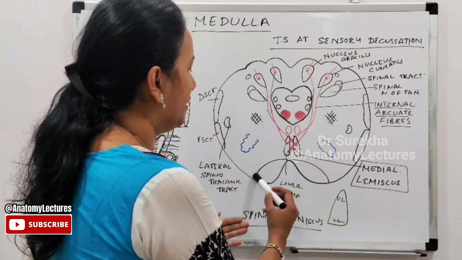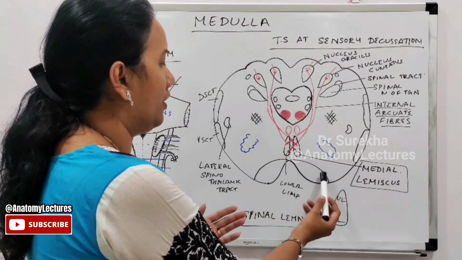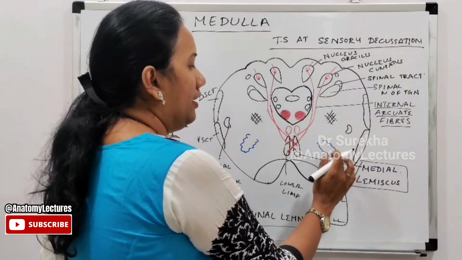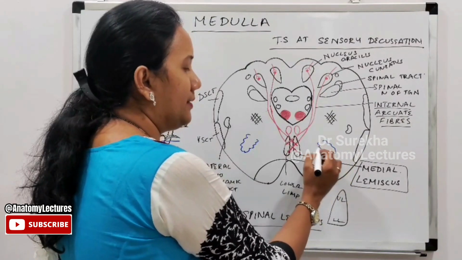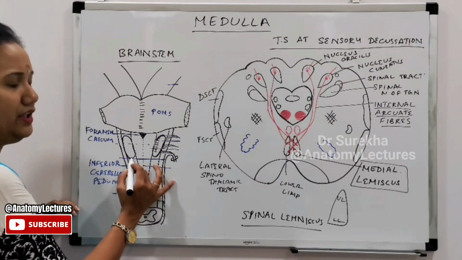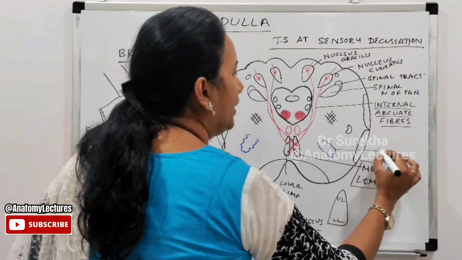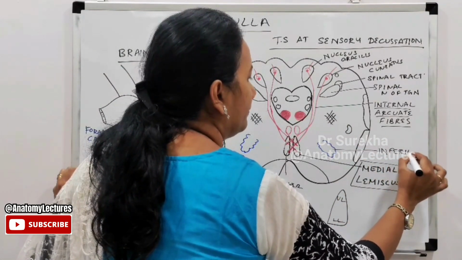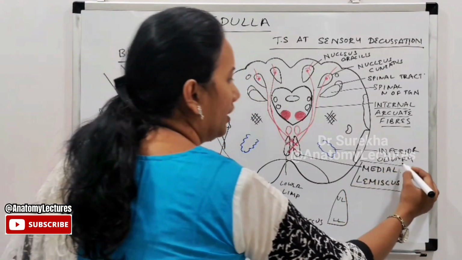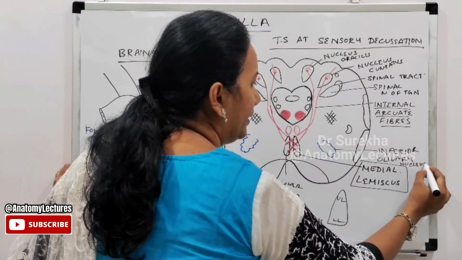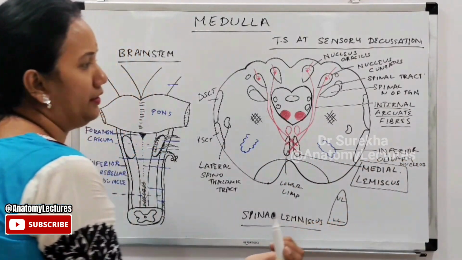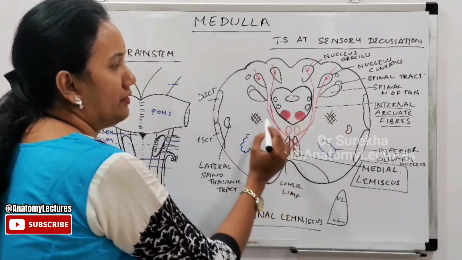In the anterior part, you see these are the pyramids. So this is occupied by the pyramidal tract. And then dorsal to this pyramid, there is the beginning of the inferior olivary nucleus. So we are taking a section at this level, just at the lower level of the olives. That is why there is the beginning of the inferior olivary nucleus. I told you previously, the olive is overlying the inferior olivary nucleus. The so-called olive is formed by the underlying inferior olivary nucleus. So we see the beginning of the inferior olivary nucleus, and this is the reticular formation.